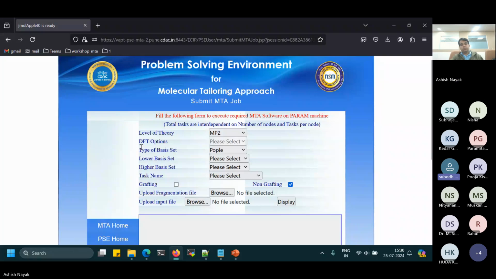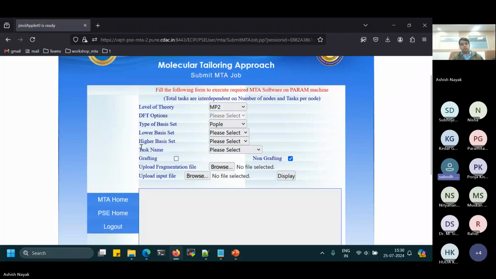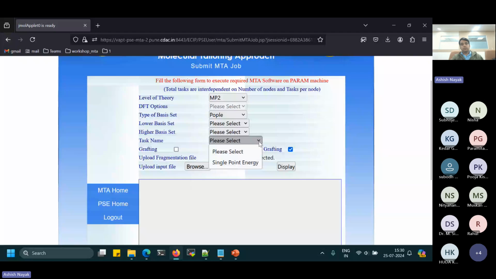Currently we are not showing the job for calculating vibrational IR and vibrational Raman because of the time constraint, but that is definitely available in the software. Even geometry optimization we are not demonstrating here.